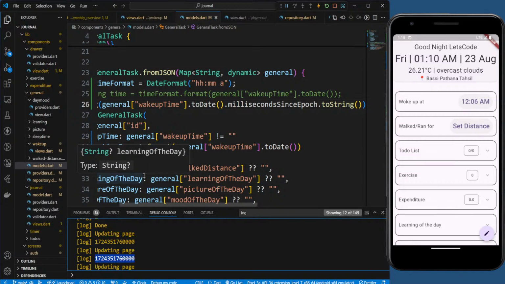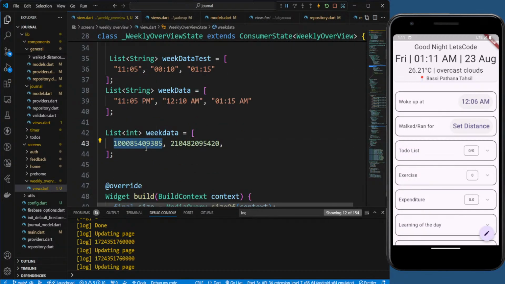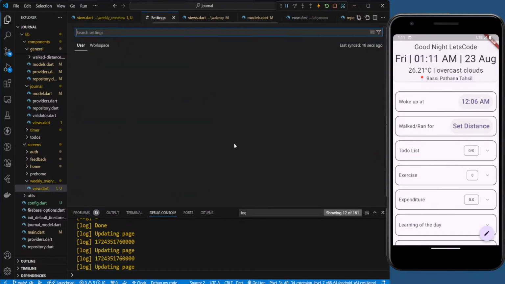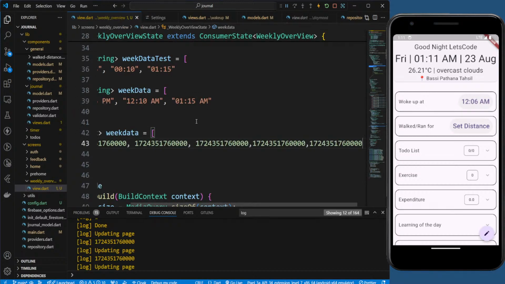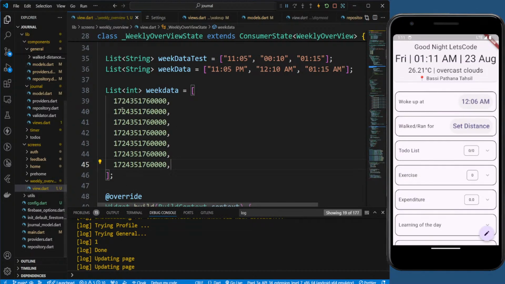So why I did this is, now if you go to a chart, right, weekly overview, here we can directly get this, right? So this is our time, right? Suppose we have this time, 1 2 3 4 5 6 7. These are the 7 of them. Suppose 1 2 3 4 5 6 7 milliseconds, and just let me change 1 2 numbers. So one is 60,000. Let's make this 70, 80, 40, 10, 2000 and 0. Okay, this one.